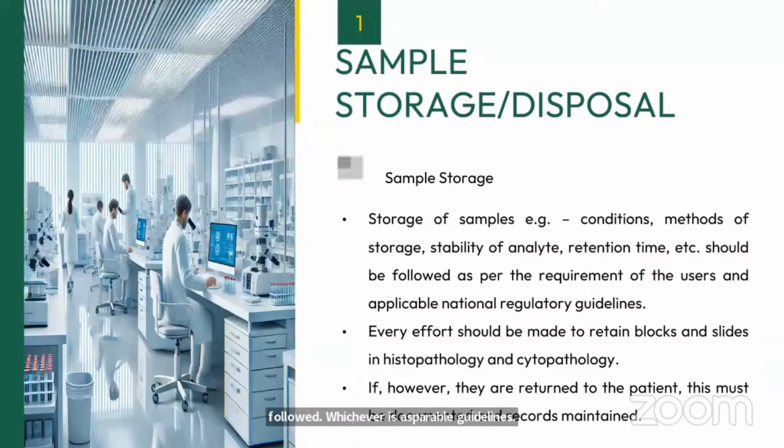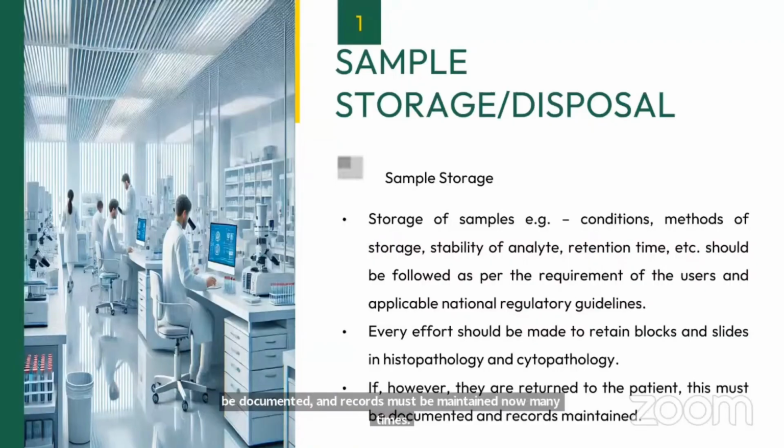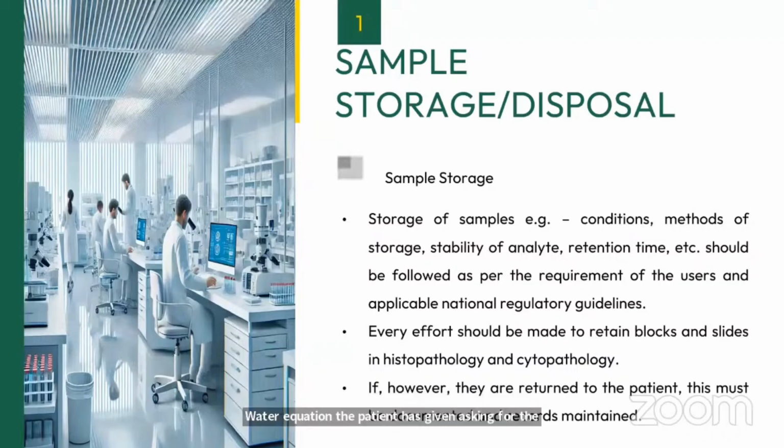If, however, they are returned to the patient, this must be documented and records must be maintained. Now, many times blocks and slides in histopathology and cytopathology are returned to the patient. So, in that case, you must have appropriate documentation and records, like whatever requisition the patient has given, asking for the returning of those blocks and slides. If there is any appropriate documentation, you should have it in your records.